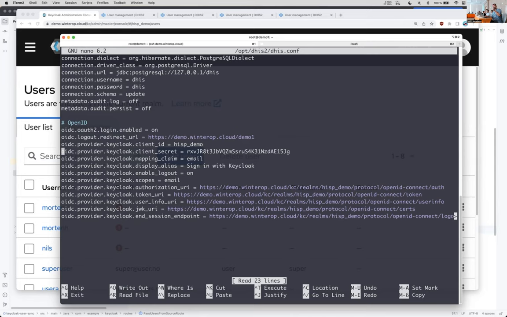So this is the minimum of the OpenID Connect part. This is the client ID and the client secret, and the redirect URL. Those are the three most important configurations. This one is more just pointing to the Keycloak server. But all these URLs are standardized in a way that every provider provides them, so you can do dynamic registration with this configuration. We don't support that right now, but we might do that in the future. So yeah, that's the minimum setup.